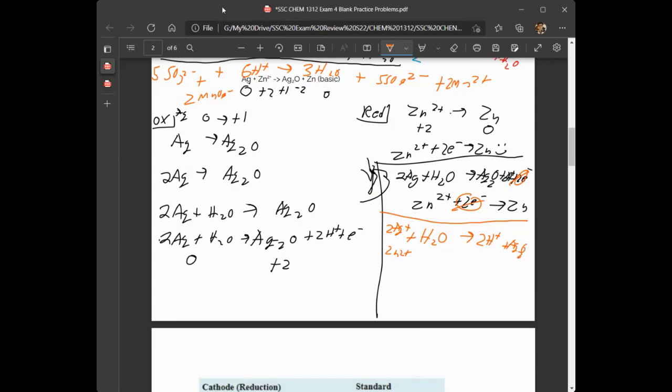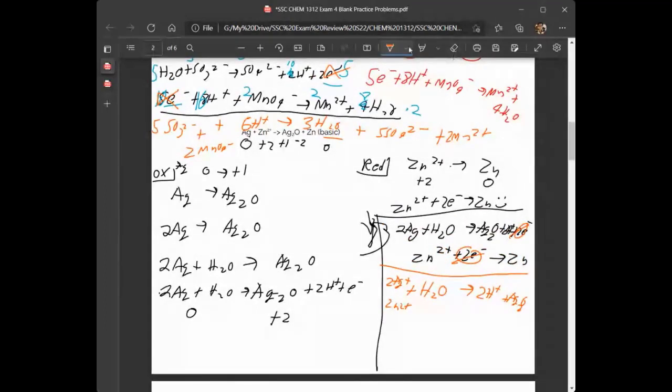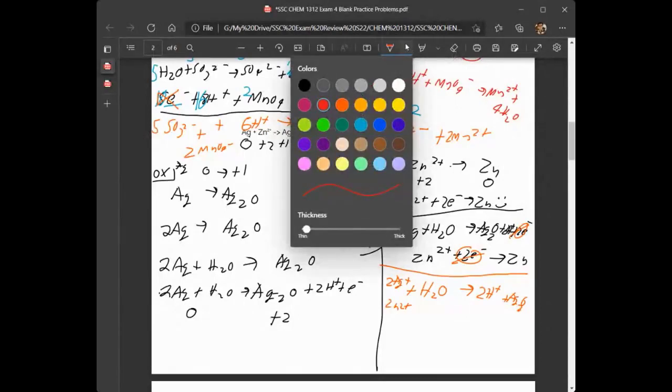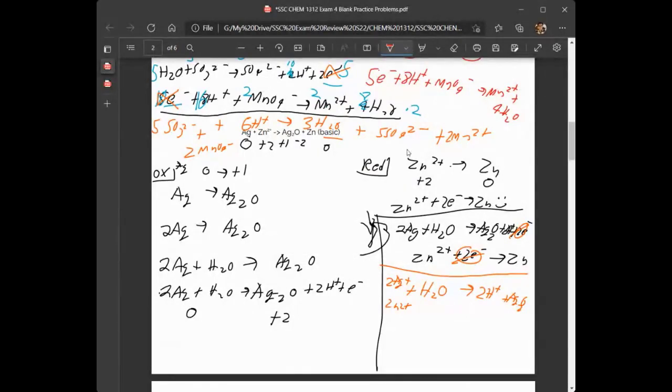Okay, but we are in basic condition, right? So something that you would kind of forget to do in the exam and cost you points is that you don't do the hydroxidation. So I say do this at the end. If you do it in between steps, like if you add hydroxides at this step right here when we balance, that's fine too. I just feel like as a student, that's really confusing. So I'd rather wait to do it at the end. And either way will give you the same answer. So we add 2 OH minus here, and then we also add 2 OH minus here, because whatever you do to one side, you have to do to the other. So this combines to 2H2O.